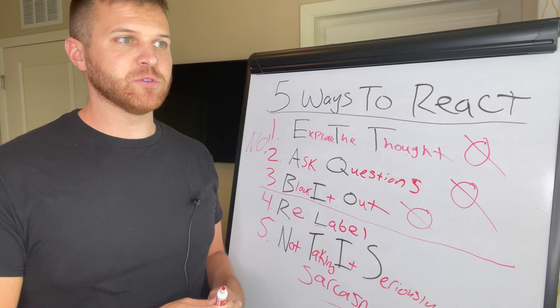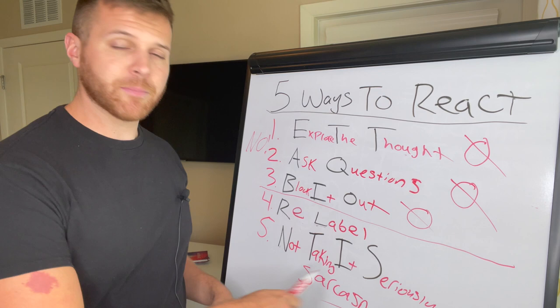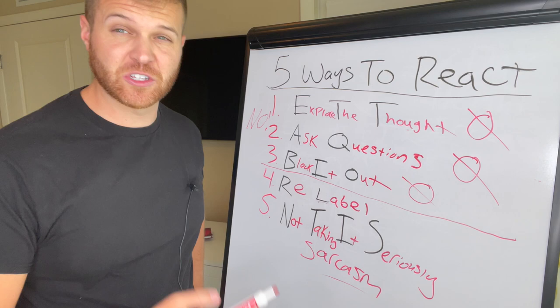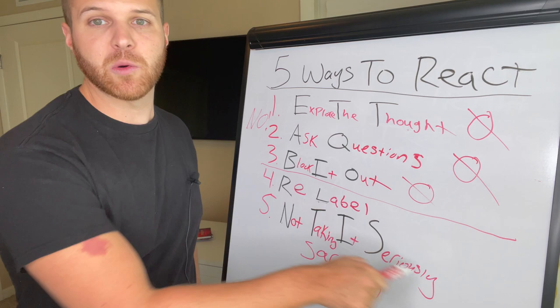A lot of people have relationship OCD saying, Oh, your partner's going to cheat on you. Your partner, or this person's more attractive than you. Their ex more attractive. Yep. They are. Yep. Yep. You're absolutely right. They are doing that. It's very, very important because again, you're almost slapping RJ in the face. You're slapping the OCD in the face. You're being sarcastic with it. It's trying to be so serious to you, but you're not responding being serious back because you know, it's not serious. You know, it's not real. You know, it's not real life.